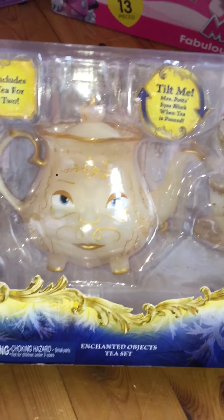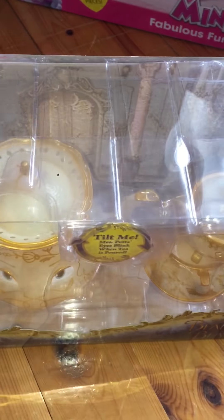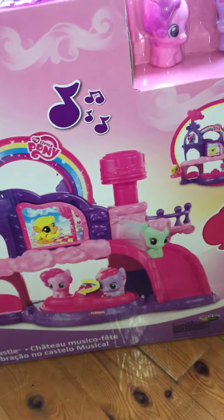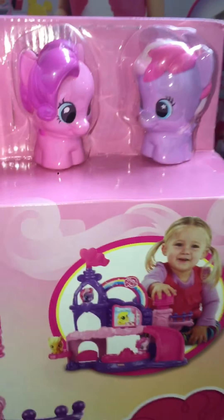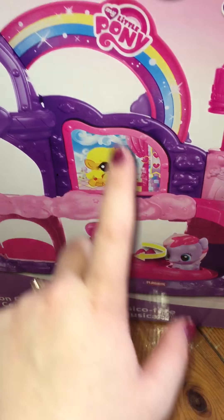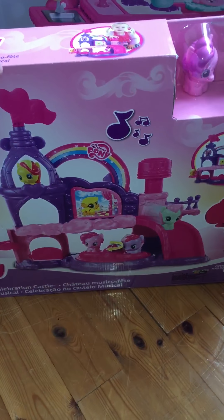The teapot eyes close when you pour it - that's what her sister got too. I think they'll have fun playing with that. I don't know, I think the new Beauty and the Beast tea set was really ugly - I prefer Mrs. Potts over the other one. Next we got her this My Little Pony castle. It's a really big box. You get the little castle, two little figures called Pinkie Pie, you press that and there's a floral spin and the walls come down. We got that for 13 euro from Debenhams.